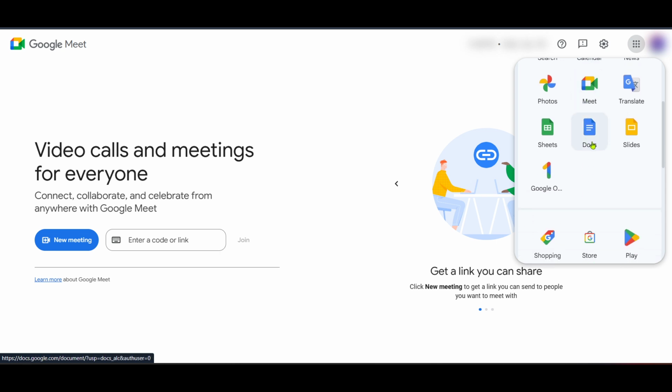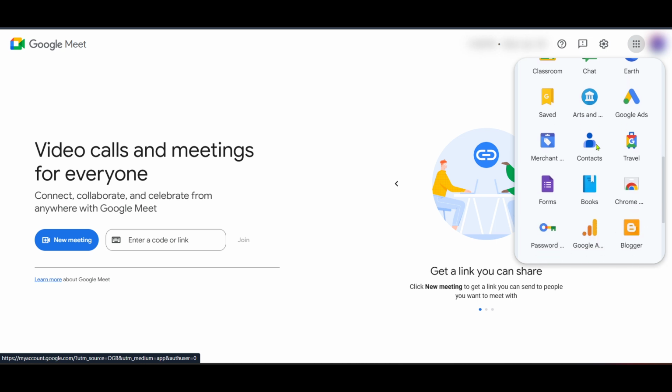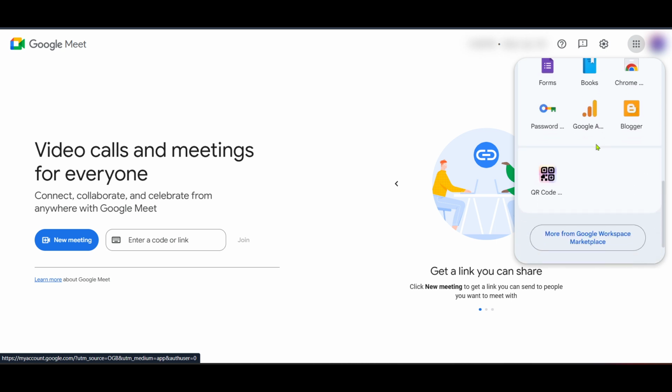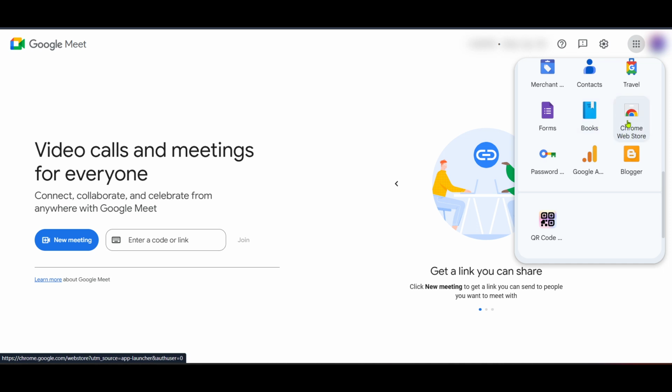After clicking on the waffle icon, what you want to do next is to open the Chrome Web Store. You might already have the Chrome browser open, and if so, you're halfway there. The Chrome Web Store is where you can find a multitude of extensions to enhance your online teaching experience. Next, once you're in the Chrome Web Store, use the search bar to look for Whiteboard. This tool will be our primary focus for the lesson ahead.